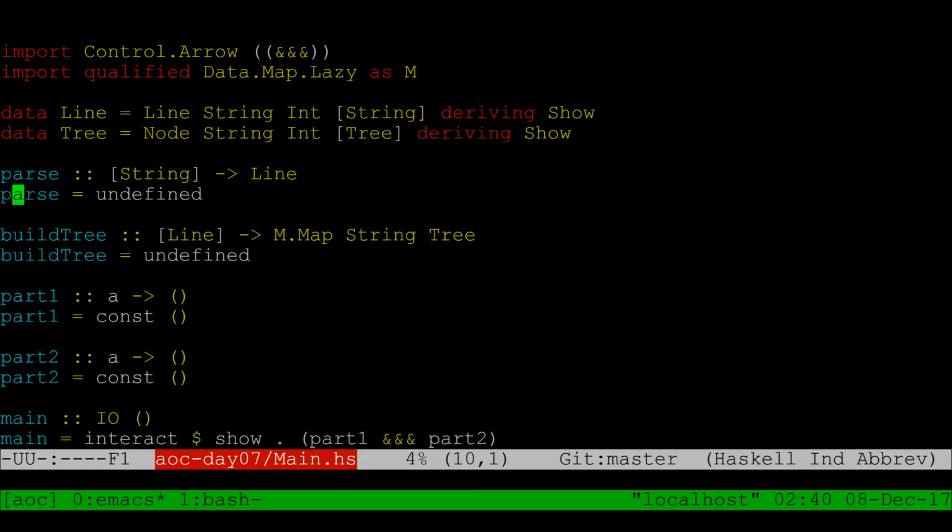So, parse will pattern match on the input.